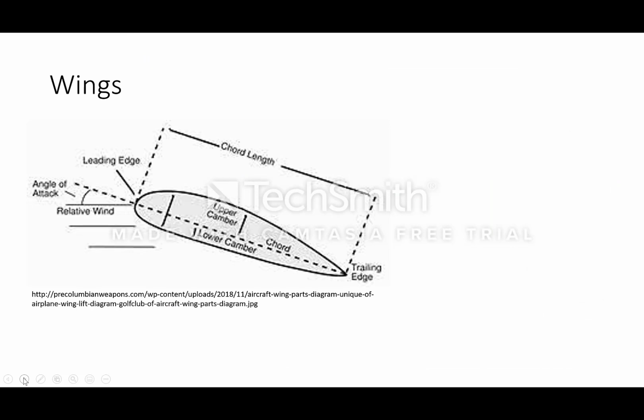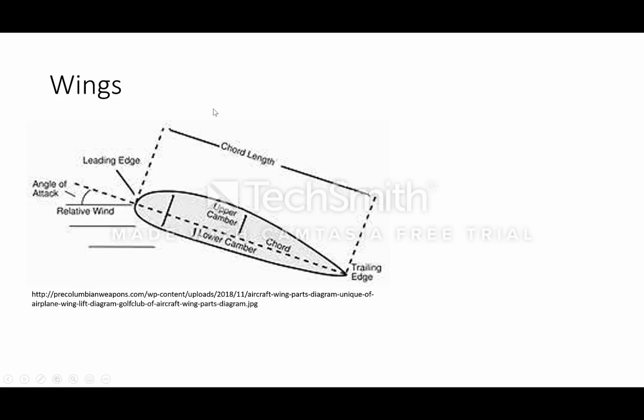Breaking down the wing itself. If we took the wing off the airplane and we cut it in half from front to back, this is what it would look like on the inside. Okay. So, this is a nice curved wing. This is called the airfoil. All right. The curvature itself is called camber. C-A-M-B-E-R, camber. Notice that the upper camber is different than the lower camber. The top of the wing is more curved than the bottom of the wing. That helps with airflow around the wing.